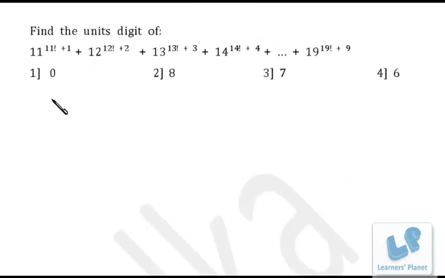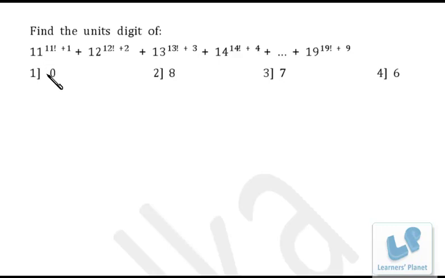Now friends, we have the question, find the unit digit of this huge expression. Friends, this sort of problems we have already discussed in our basic quantitative aptitude session, where I have discussed how to find out the unit digit of any expression, right? Now what is happening over here? So this is 11 factorial, 12 factorial, 13 factorial, 14 factorial up to 19 factorial. All these factorials are divisible by 4, right? That means these are multiples of 4.